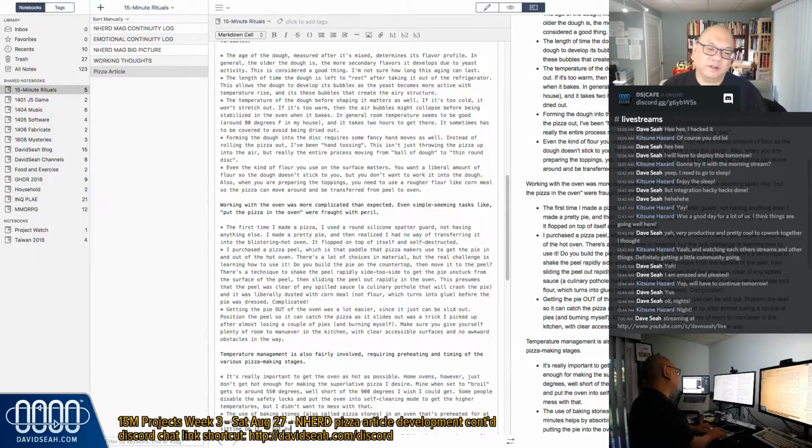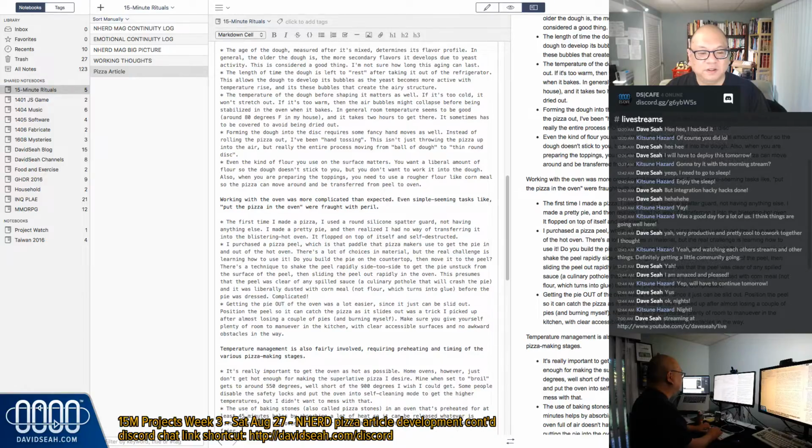A hot oven full of air doesn't have as much heat transfer potential as a deep fat fryer.